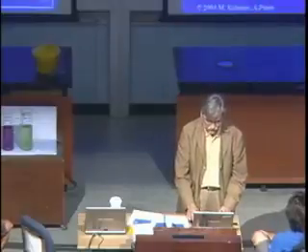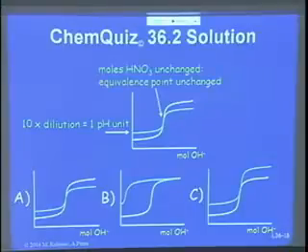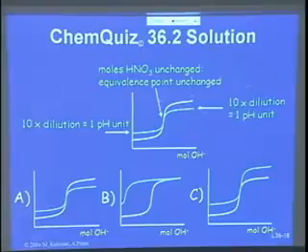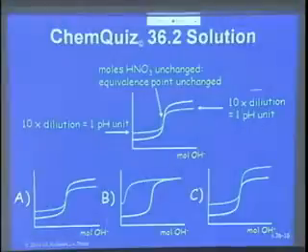And with this, first of all, you diluted it by 10. It was 1 pH unit. Okay, that was clear. And then the equivalence point is unchanged. All right, this is fine too. And then the third thing is you diluted it by 10, so it goes down by 1 pH unit. If you dilute a 0.1 molar sodium hydroxide solution by 10, because that's what you do essentially, you add it to a much more volume, so you go down by 1 pH unit. And this was the right answer.